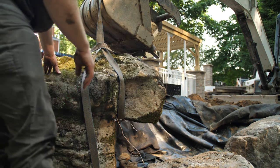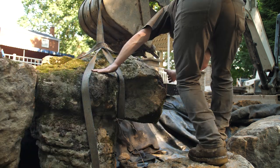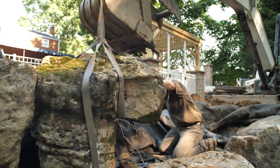Yeah. Well, actually right now it does look like it's a little soft underneath. I think we'll be all right. Let's try it. Okay, so here's what we need to do. Go up.